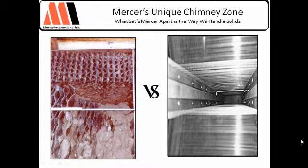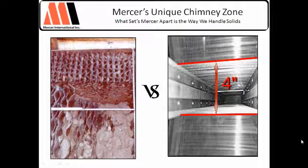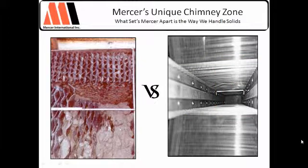Here, two bundles together. What's happening is the weight of the solids that have built up eventually overtakes and collapses the packs. The packs are not inexpensive. As the solids build up, they sit, and finally you'll see what's happened here. With a big chimney zone like we have — maybe we should call it a beefy zone instead of a chimney zone because it's just big — it's almost impossible to foul. I've been looking at these things in the field for many years and have not seen one fouled yet. That's how big the chimney is, and that's important because if you can process solids, you're in good shape.